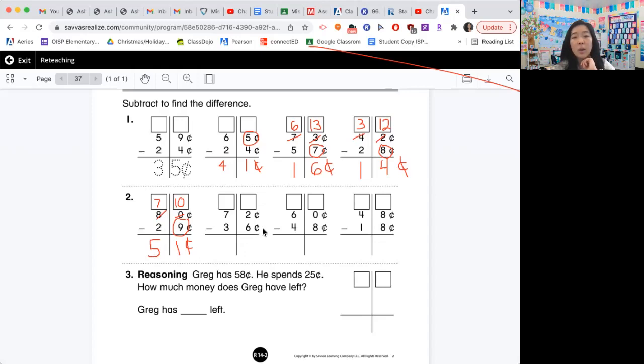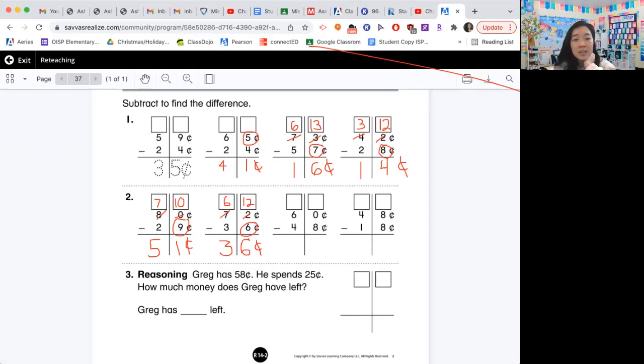Ava, you're going to do the next one. 72 cents minus 36 cents. More on the floor. Go next door and get 10 more. What is 12 minus 6? I'll give you a hint. It's a doubles fact. What is 12 minus 6? 6. Very good. And then what's 6 minus 3? 3. So what is your total? 36 cents. Very good. Danica, you're going to answer the next one.